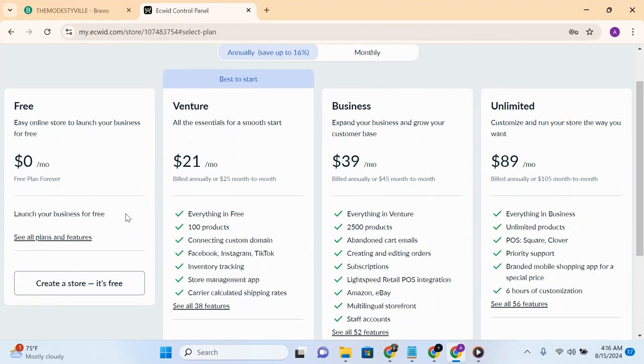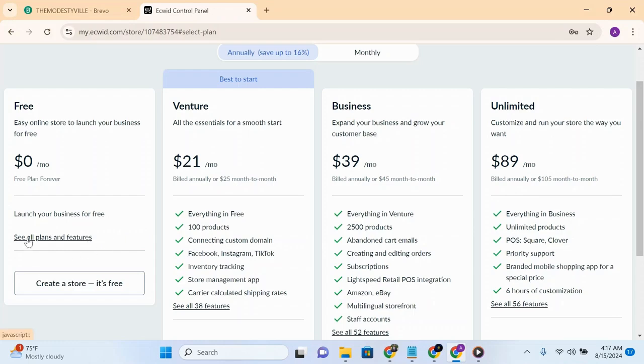But if you have started making money on your product, probably you've started selling on your website and people have started buying, then you can upgrade to this particular one, or you upgrade to this one, or you upgrade to this unlimited one. So everything. But for the sake of this video, we are going to be going with this free plan, which I'm sure you can take for your particular product if you are just starting out.